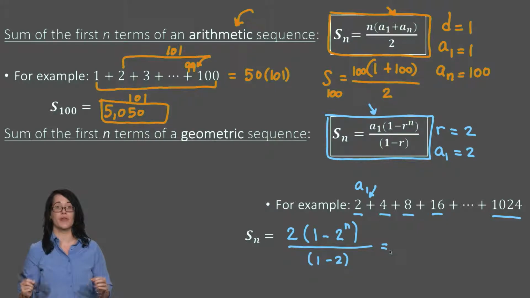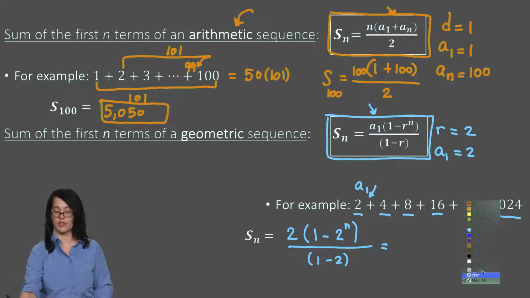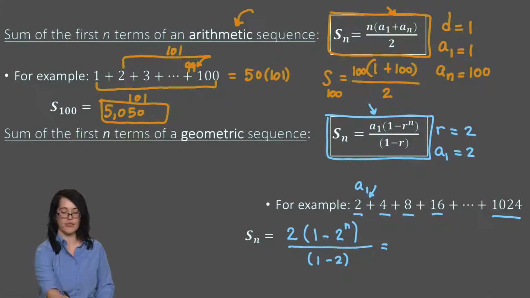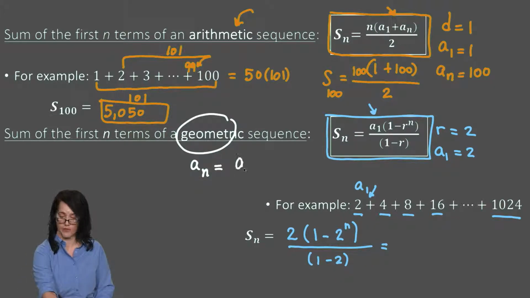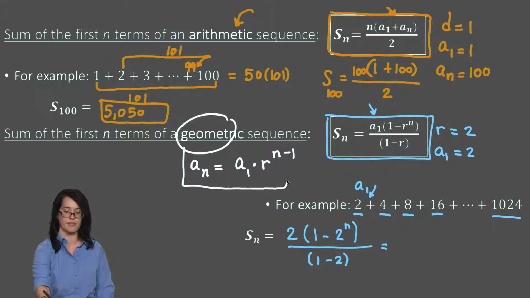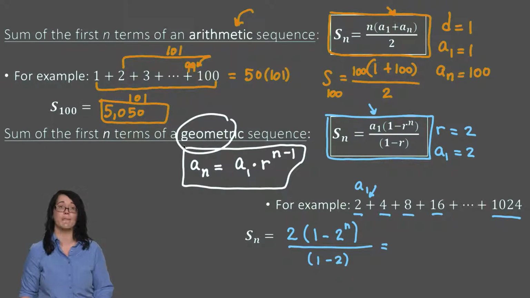And this is where you have to do a little more thinking from our previous video about arithmetic and geometric sequences. If you truly have a geometric sequence, what was your general term, the nth term a sub n? You started with your first term, and then did you add or multiply by r? That's right, you multiplied by how many copies of r? That's right, n minus 1 was your exponent. That's how many copies of r you multiplied by to get to that term. So if this was your generic term for a geometric sequence, and again, you can go back to your previous video if you need to, then what would the n be in this situation if we're stopping at the term which is 1024? So basically we want to know what term number that is.